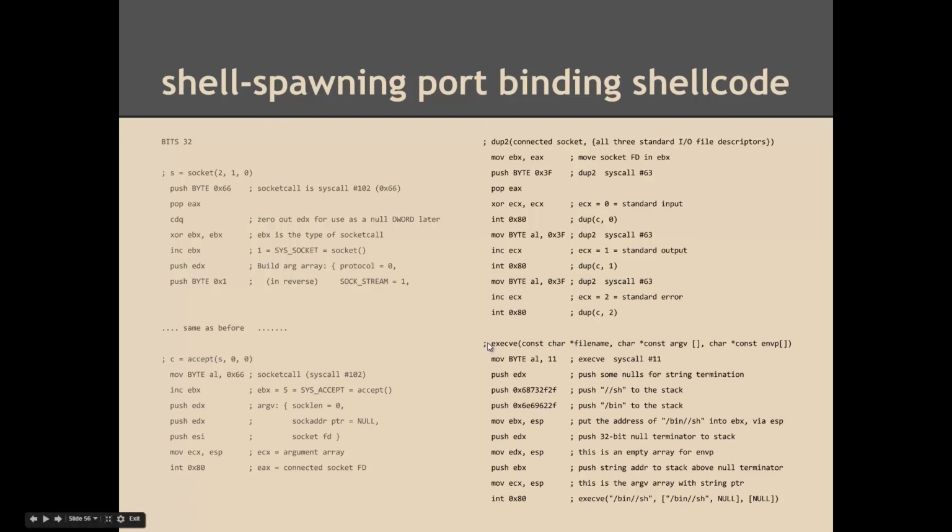now that you have the standard in, standard out, and standard error file descriptors set up to point to the socket, when you exec any command, such as execve /bin/sh, it's going to spawn that process, but tie that process's standard in, out, and error to the file descriptors that you've set up. It's going to tie it all to the input and output coming in over the socket. So this is all still just port binding shellcode and picking up the previous discussion. So this execve shellcode is nothing new.